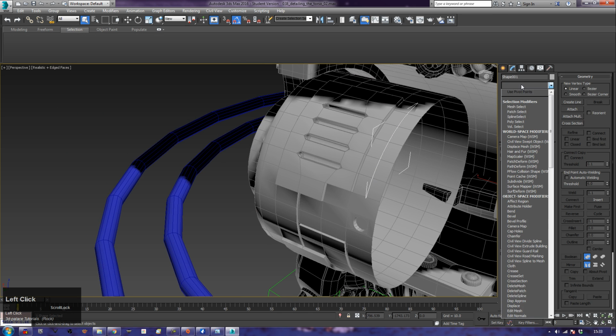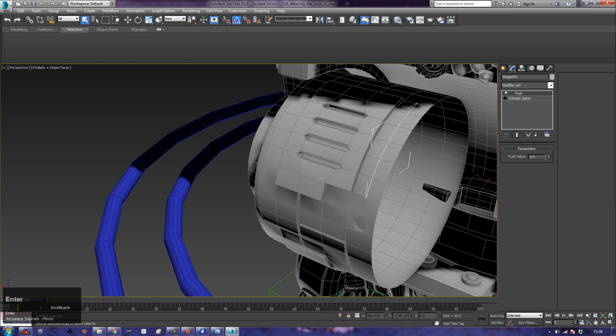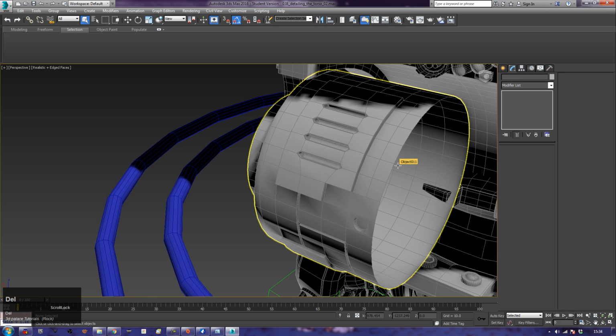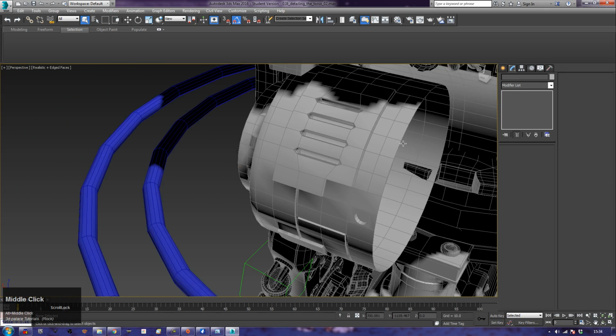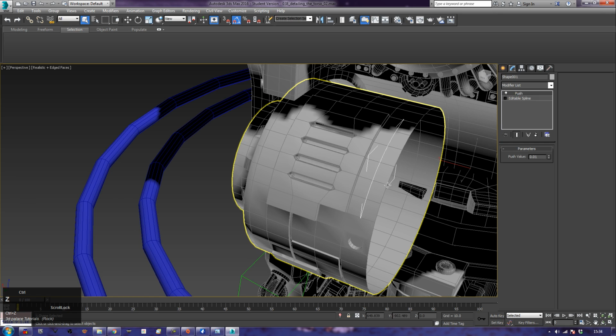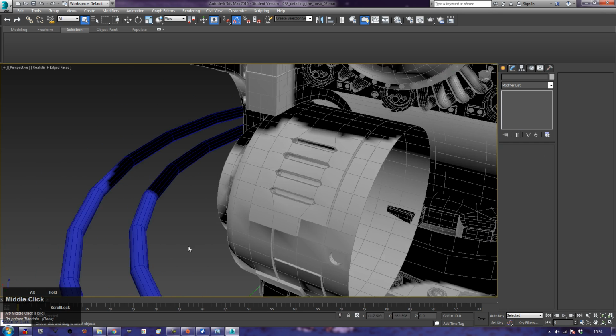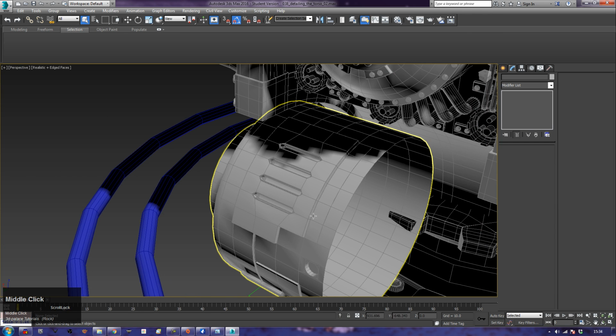So I was thinking about this earlier, and I thought, I'll put a push on a spline, like so. And I should be able to bring it out a bit. It doesn't work. It's a damn shame, isn't it? Alright then, well, I'm not going to do it that way. See that? That's how hardcore I am. I'm actually going to go back and undo that entire piece and redo it the way I want to, because Max obviously does not want to play ball.